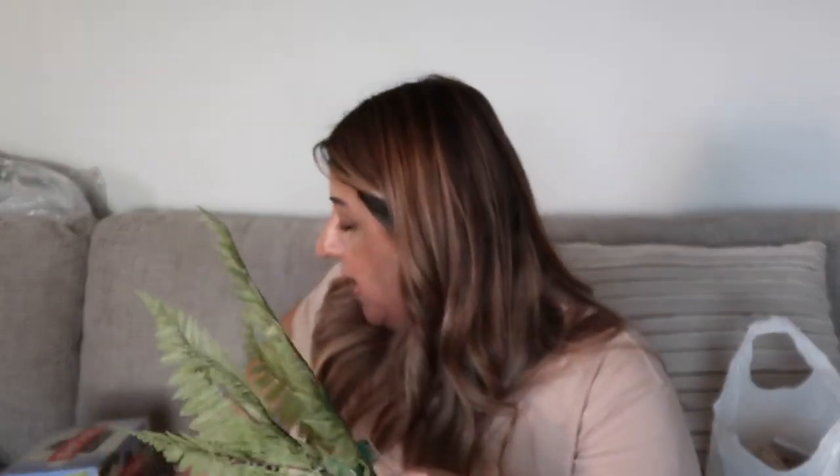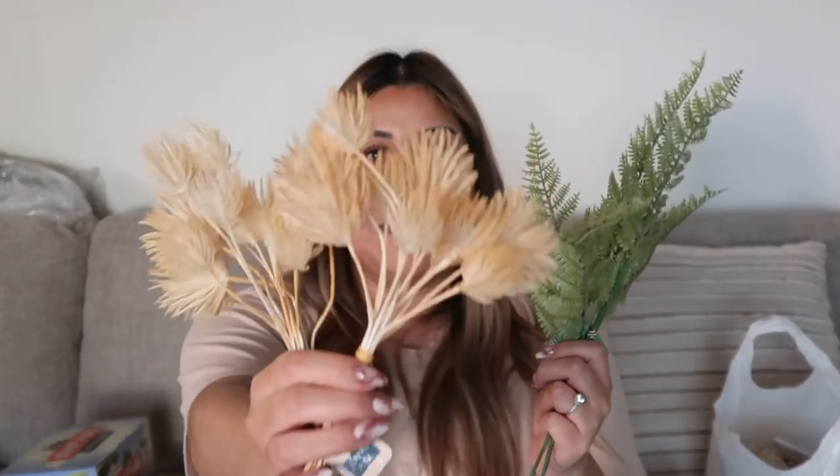From Hobby Lobby I got some decorative pieces — I'm thinking of putting the animals on top of them as cute little centerpieces for the tables. I also got branches and jungle leaves to decorate the cake since it's just a plain white two-tier from Walmart. And from Target I got these pampas-grass-style stems — they look really pretty with the cake decor and fit the neutral safari theme perfectly.